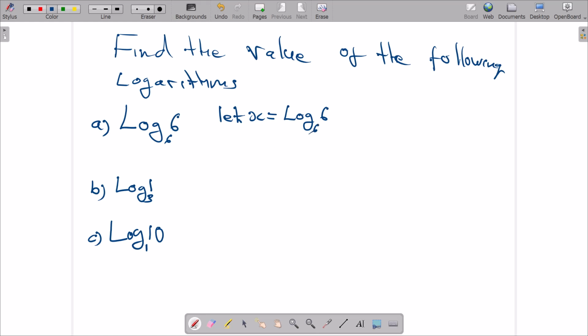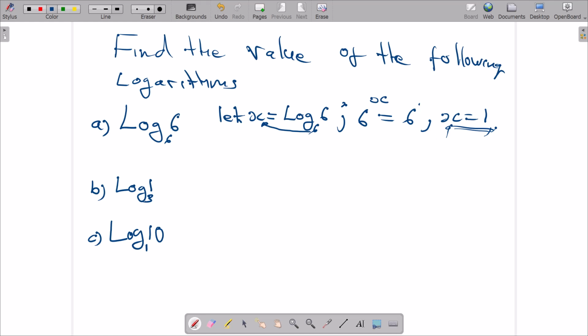After letting x be equal to log 6 base 6, it means now, according to the previous video, we were pulling the base here, it pulls and creates a base and an exponent. So in this case, it means we'll be having 6 power x is equal to 6, because already the logarithm is out. Now, any number that is having power 1 is itself. So since the bases are the same, as you can see, it means that x is equal to 1 for this case. This will be the answer.